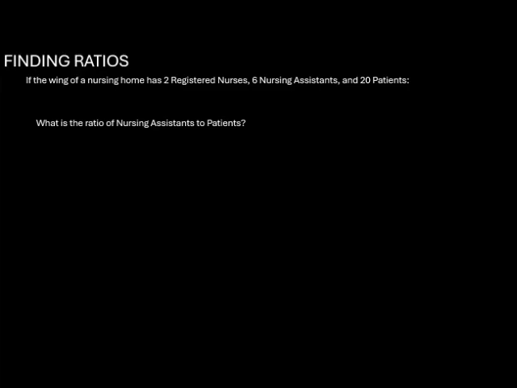Here we'll do another example. This time we're asked for the ratio of nursing assistants to patients. Our number of nursing assistants was 6, so in the first part of the phrase, we'll place the number 6. Then, where we see the word "to", we'll place a colon. The second part of the phrase says patients. We can see that we have 20 patients.